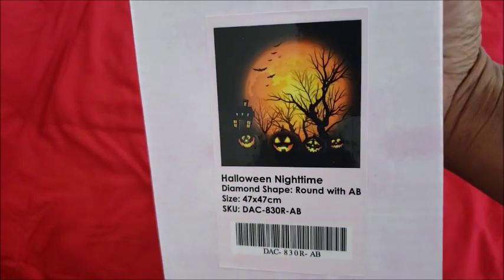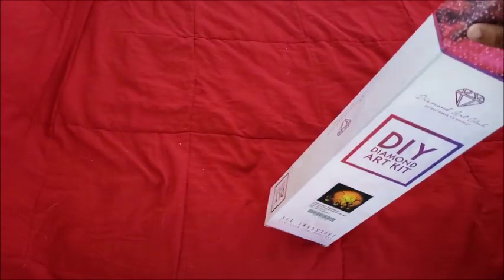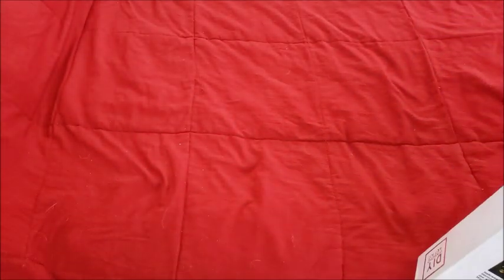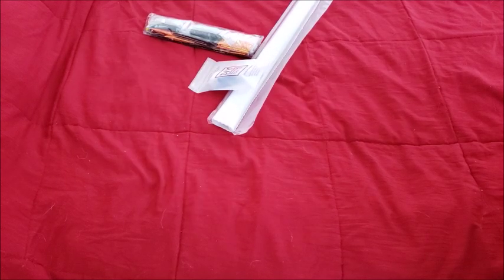Probably should show you what's on the box. So in case you don't know or haven't guessed it by now, bam! Halloween Nighttime. Round with ABs. It's a 47 by 47. It's a little snack size painting. So that's why I want to get to it immediately because I plan on having it done very soon.